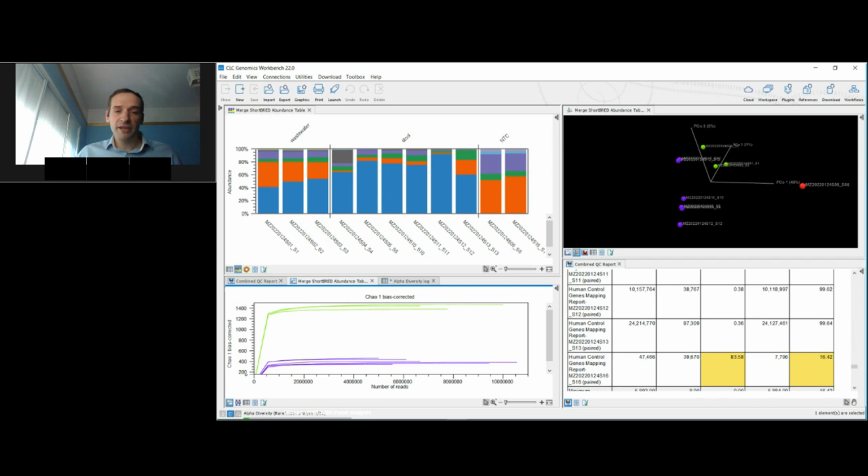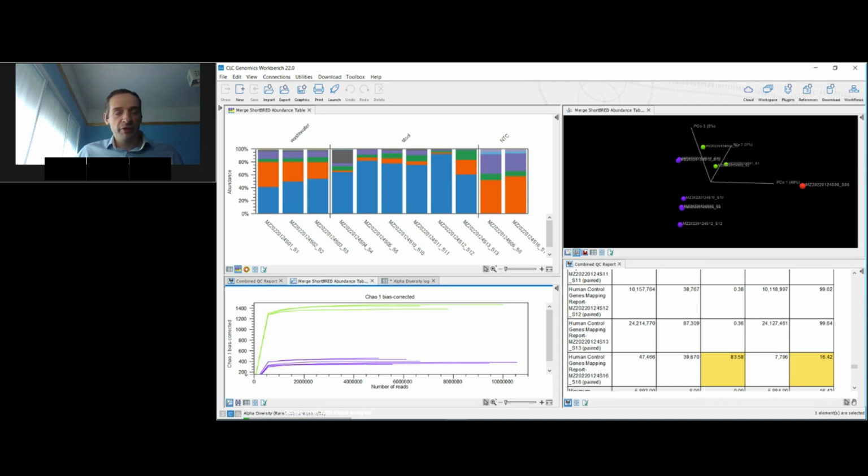We can look at the beta diversity to look at how the samples pull apart, and straight away we can see that the stool samples and the wastewater samples are pulling apart and are completely separate from the non-template control. And in the Genomics Workbench, we can also produce a combined QC report. What's shown on the screen here is the display for mapped human control genes, which we might expect in some samples such as stool.